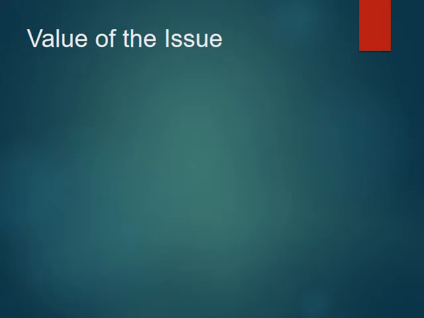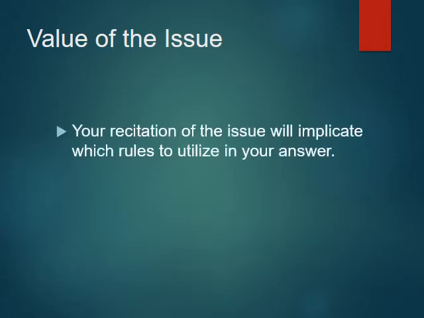But before we do, there's a value in stating the issue and in thinking a little bit when you formulate the issue. Your recitation of the issue will implicate which rules to utilize in your answer. And that I can demonstrate straightforwardly to you. Because the issue for this question was whether there was an offer. Accordingly, the rules that you're going to utilize in developing your answer are going to be those relating to offer.